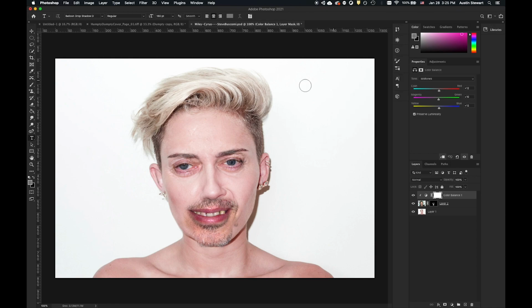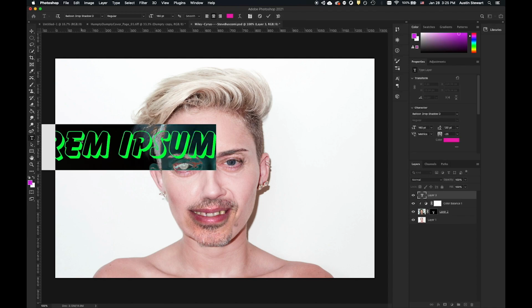Okay, so I've got my text tool selected, and right now it looks like I have a brush. And I think this is just a bug in this version where for some reason it hasn't updated to the new tool until I click, at which point it will automatically create this lorem ipsum text, which is Latin, and it's like the standard if you're doing graphic design work and you're trying to create text fields.